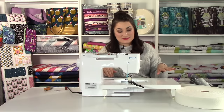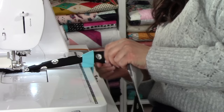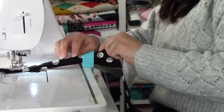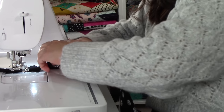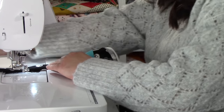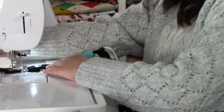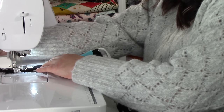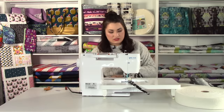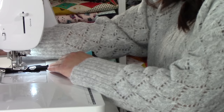Okay, this is working so much better now, and that's good because I really wanted to like this product because we've used some of their other stuff in the past and it has worked well. So I am doing a little bit of adjusting because I got going a little too fast. You cannot just go nuts with it. But what you can do is, when it comes out, you kind of put your fingers on top here and then you just kind of want to go slow and it will feed in nicely. Also, I think I'm gonna switch all of this over to this side. I think it's gonna feed in a little better that way.